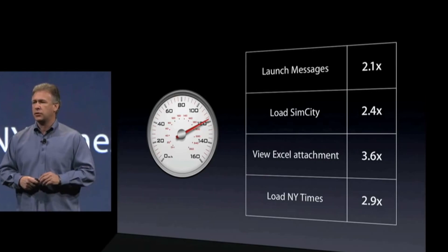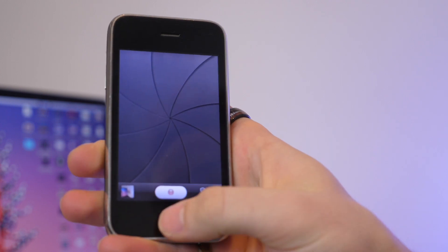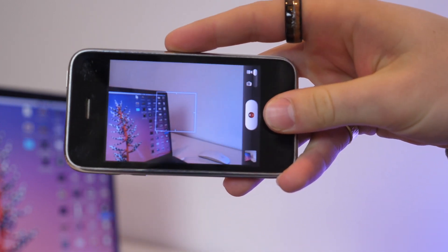The camera also saw an upgrade, as every good iPhone update should. It got boosted to a 3 megapixel camera with autofocus, auto exposure, and auto white balance, and 480p video recording, so you can get some really crispy high-quality video with audio recording. Apple saw that sites like Flickr were seeing a boost in photos especially from the iPhone, and they wanted to give users something they could be proud of with their pictures. The iPhone 3GS also provided the precursor to Siri.